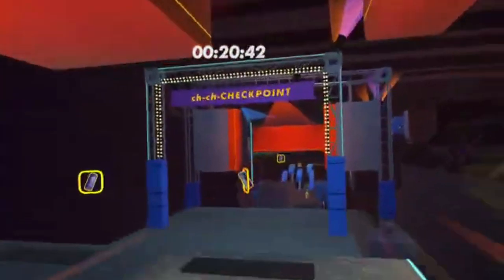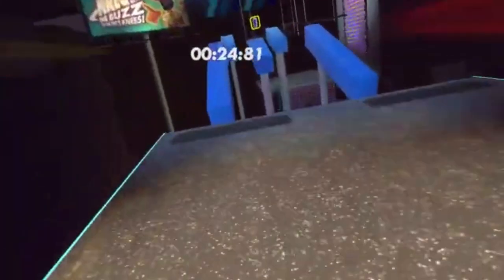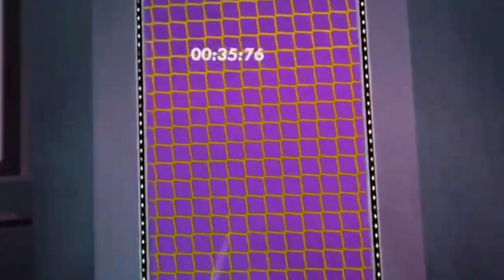Checkpoint. There we go. Don't get hit by those. Checkpoint. And I missed a speed boost. Great. Don't fall off as usual. Okay, keep it up. Avoid that section there, and hopefully don't fall off the ramp.